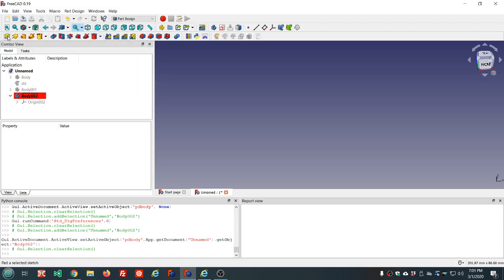So the pad adds something. Pocket is just like a pad, except it removes. So it's like extruding in part workbench and then cutting. So that's what the pocket does. Kind of does both of those operations in one way to think of it.